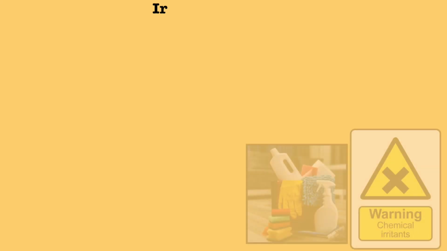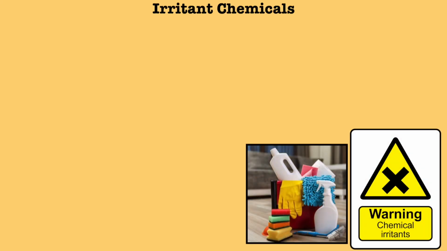What are the examples of toxic chemicals? Mainly toxic chemicals include heavy metals like lead, mercury, pesticides used in agriculture, industrial chemicals like asbestos and benzene, and certain pharmaceutical drugs when misused. The effects of exposure to toxic chemicals can range from minor irritation and allergic reaction to severe illness, organ damage, or fatal poisoning. The fifth one is irritant chemicals.